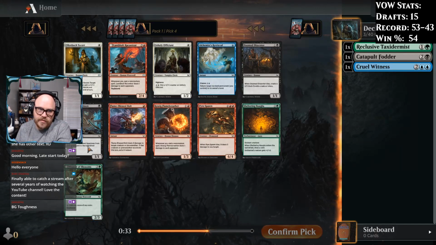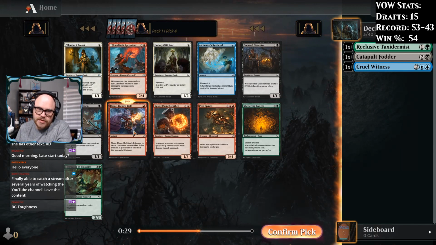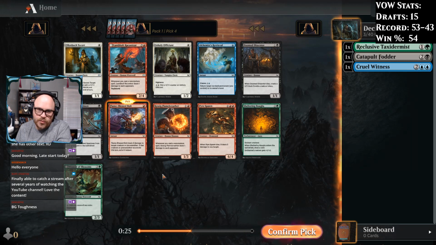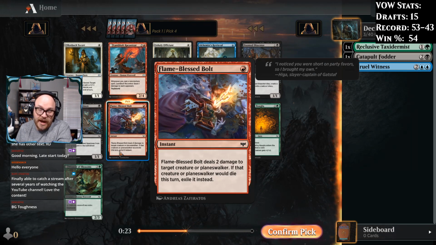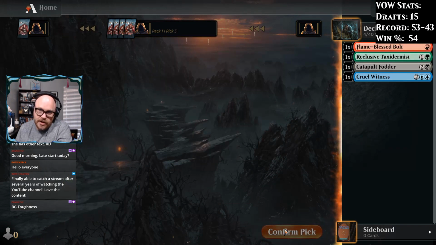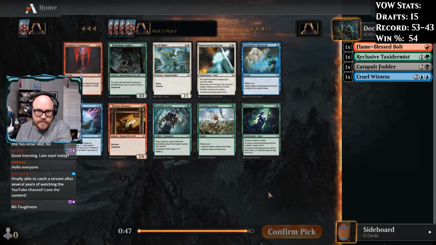I do like Weaver of Blossoms. Persistent Specimen is sweet if we end up in blue-black, but the Bolt is really good in this format. There's so many creatures that it not only gets rid of, but permanently gets rid of, and it matters, or turns off their death trigger, that it's just really good. So we have one card each color so far, so we'll see where we go from here.